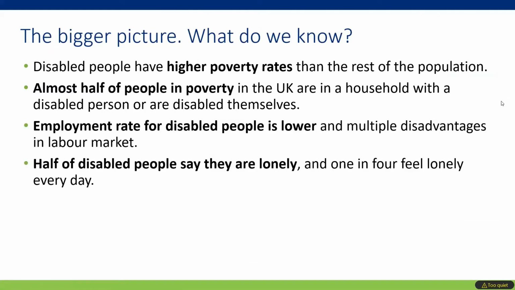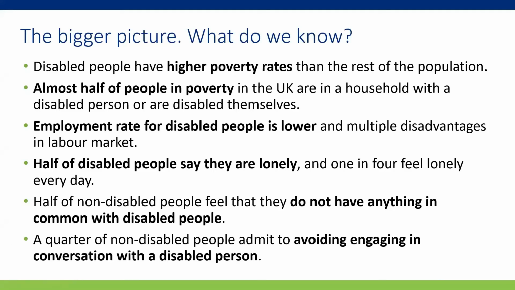Employment rate for disabled people is lower, and there are multiple disadvantages in the labour market. Half of disabled people say they're lonely, and 1 in 4 feel lonely every day. If you think about the present situation that we're in, you might find that disabled people are more likely to be isolated, more likely to be less active. There are a lot of things where disabled people would be the hardest hit in our society. And a quarter of non-disabled people admit to avoiding engaging in conversation with a disabled person.